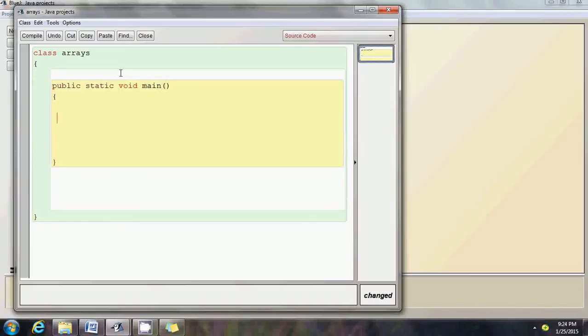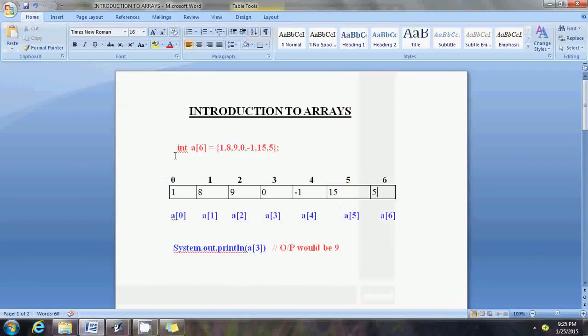and then I just have to create int a of 6 is equal to any numbers: 100, 388, 456, -1, 89, 45 or 56, whatever. Mind you, if I am declaring this array, this is called the name of the array. I forgot to tell you here. The name of the array is A. It can be anything. It can be AYY or it can be NUM. I just like to name it as A over here for simplicity.